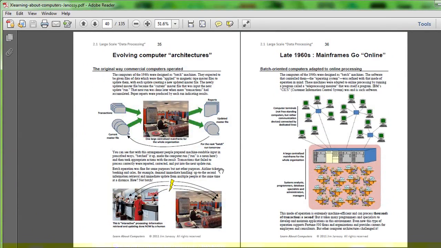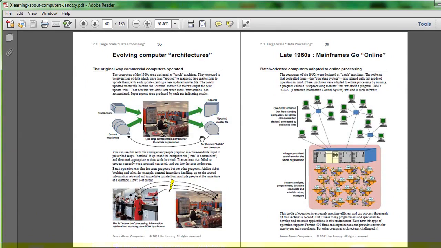Here's something very important for you to understand. Very, very important for you to understand. The personality of these machines as they were originally developed was what we call batch-oriented. That is, we would pile up transactions, perhaps on punched cards, paper cards. We would have existing master files of information. These would be drawn into a process that produced reports and an updated master file. So these transactions were applied to the master file, creating a new master file.